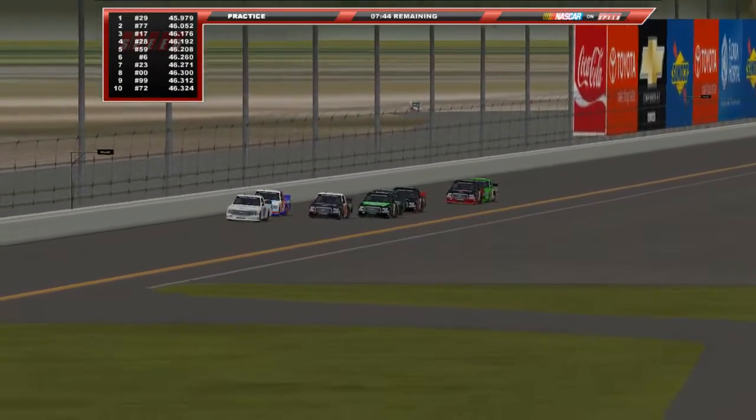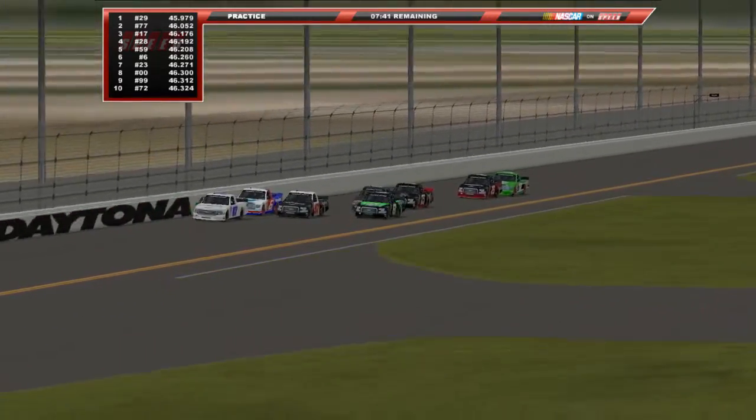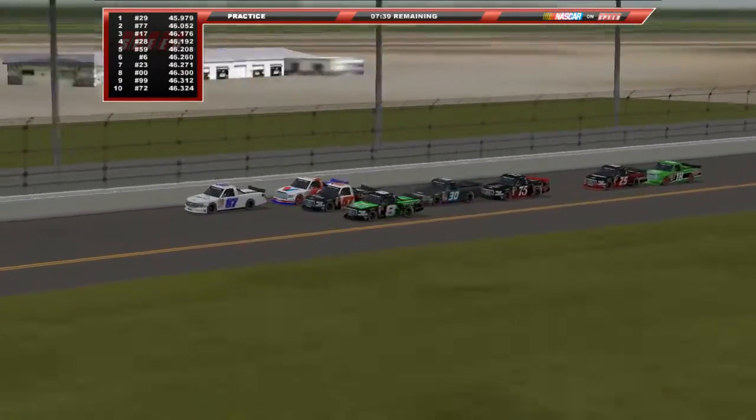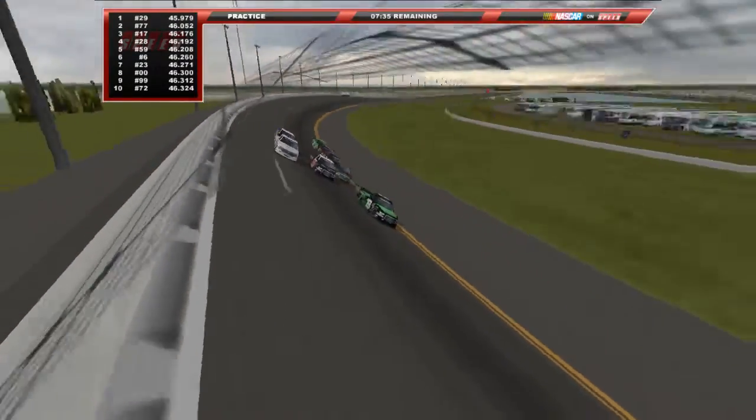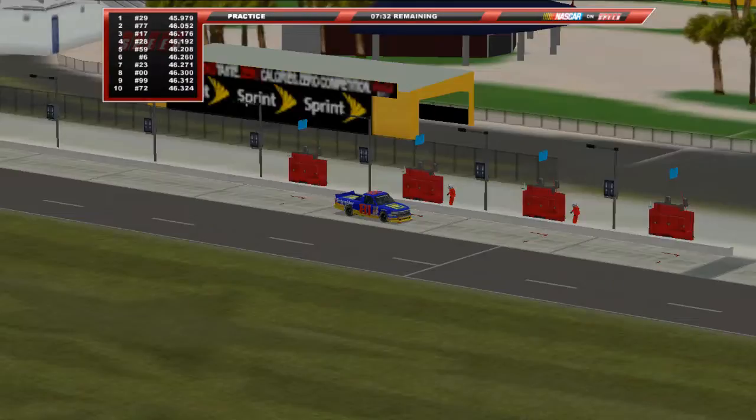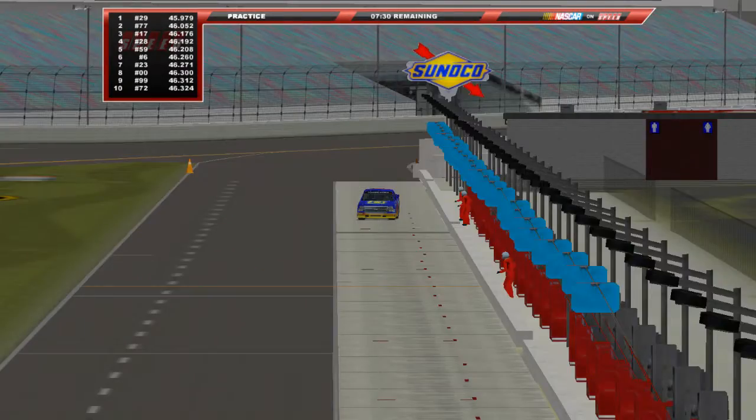Look at them kind of working together. Well, Zachary's going to go up the track a little bit, but Diego was pushing that 57 down the back straightaway. Diego's showing some monster motorsports speed as he's going to pull down into the corner right around them all. There's Trey Wright on his own.